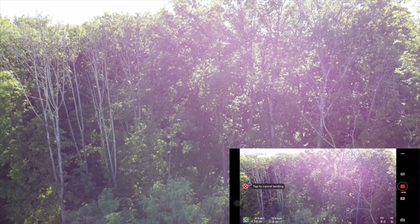Exciting. No, it's amazing. This is amazing. It's responding very well. So when you press return home, the drone flies automatically with return home. It's amazing. Now it's going down. It's returning home.